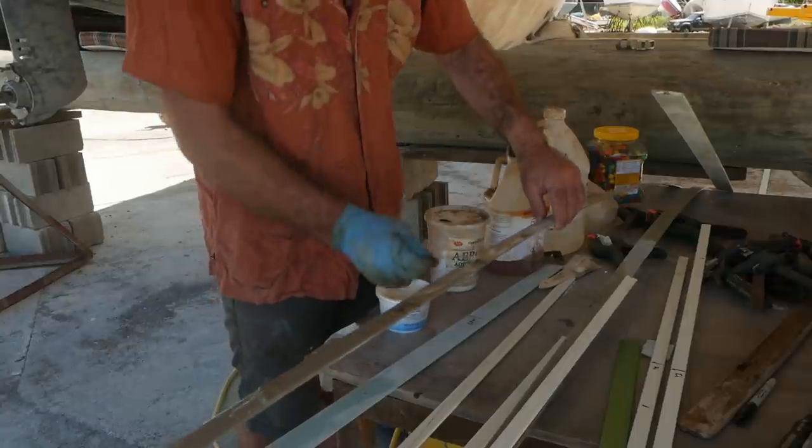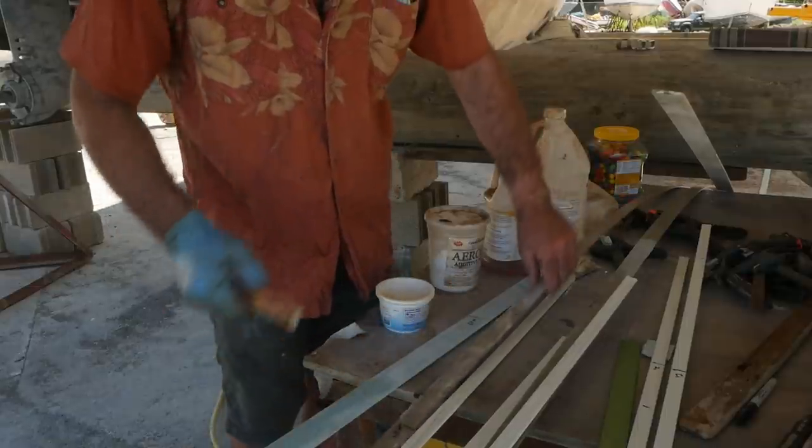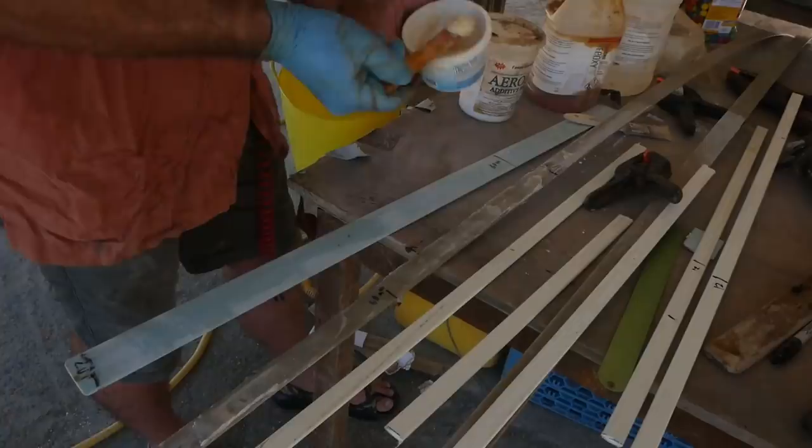I'm not a big fan of the Gougeon Brothers WEST System because that's five-to-one and I can't do that with my eyeball. I need to get a scale or something. But I'm pretty good at the two-to-one.